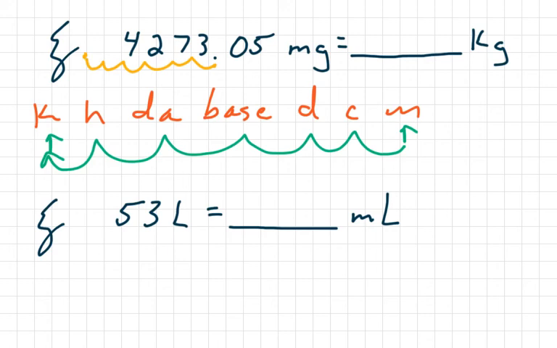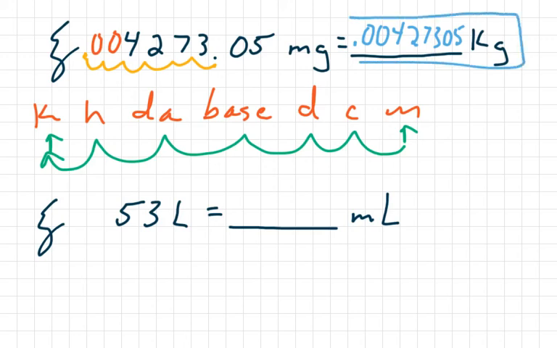Where I've got those open spaces, I'm going to put zeros. So my answer, I'll do my answer in light blue here, should be decimal, and you could put a zero in front of the decimal, but I'm not going to here. Decimal 0.04273. Now, big mistake is people put the decimal still here, but the decimal's been moved, so I just put the 0.5 there. So there is how many kilograms are in 4,000 milligrams.